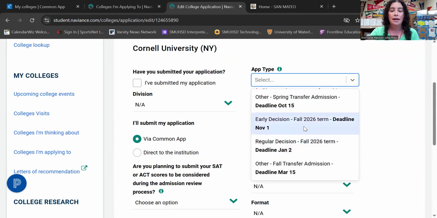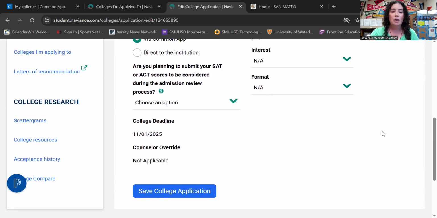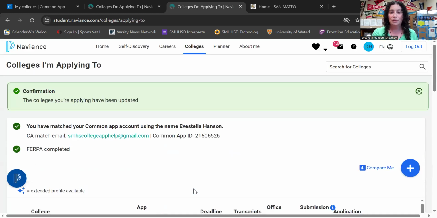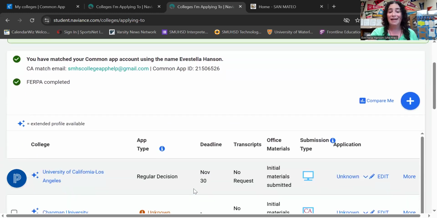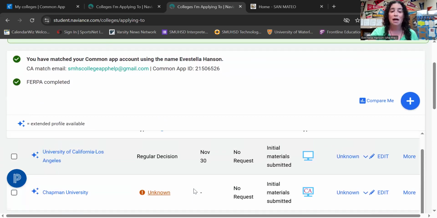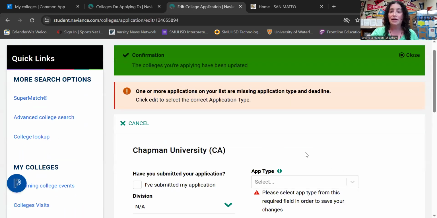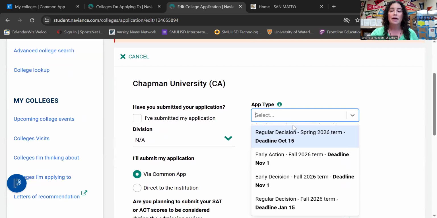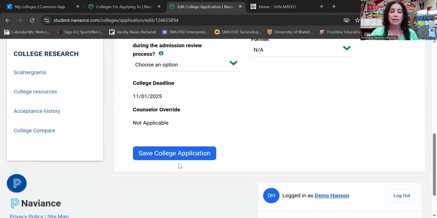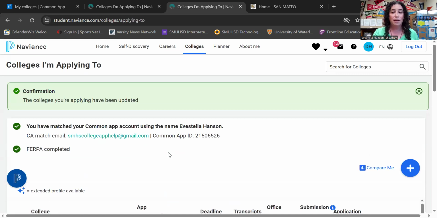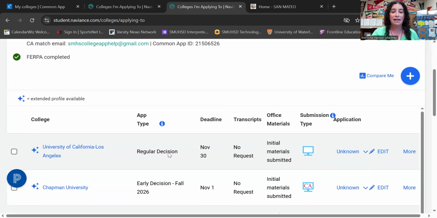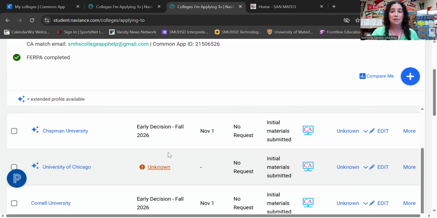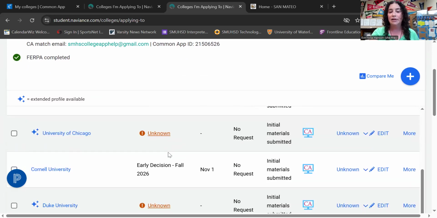Now, you may not yet have decided which school you're applying to early, if you're applying to a school early, and that is okay. While you can only apply early decision to one school, and sometimes you might do early action that's restrictive with further limitations, on Naviance, if there's multiple schools you're considering applying to early decision, I want you to indicate them all as ED. Even though obviously you're going to ultimately only apply to one, any school that you're considering an early application for, be it early action, early decision, whatever, we want you to put that in here for now.